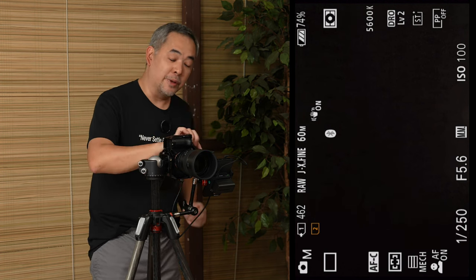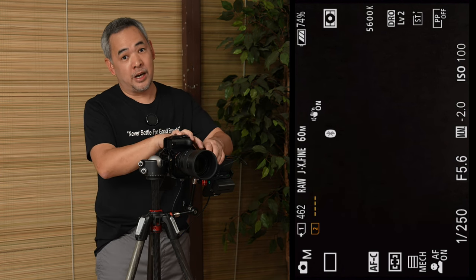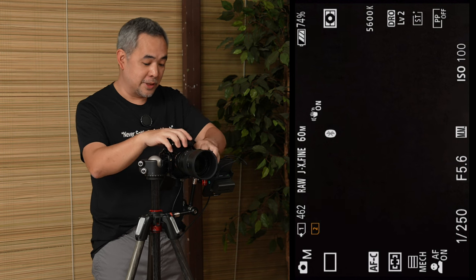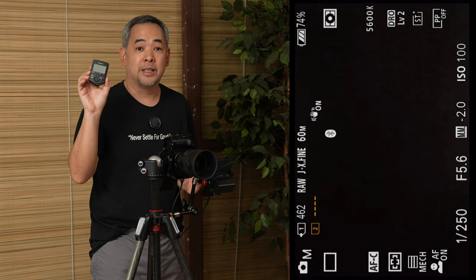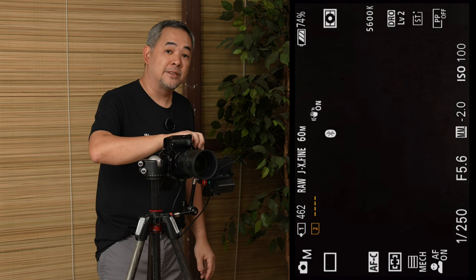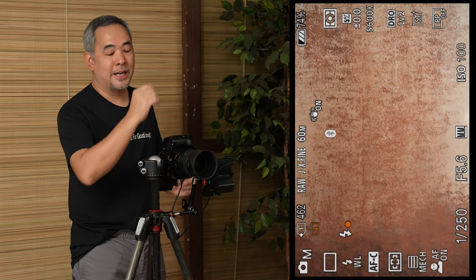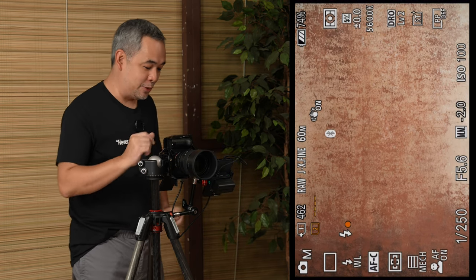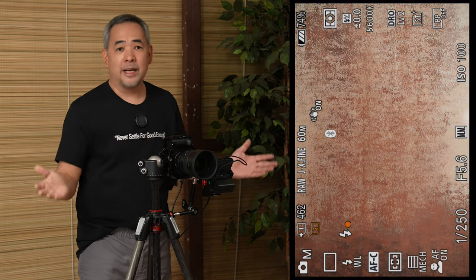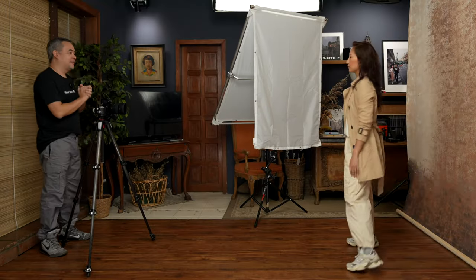That's why it's pitch black — but look what happens when I turn on my trigger. My F60RM2 is remotely controlled using the WRC1M for Sony. When I put this here and turn the flash on, it will immediately turn off live view so I can see what I'm actually shooting. With that out of the way, it's time to call in my wife. Coco will be my subject for today — come on in, babe. As usual, you look fantastic.